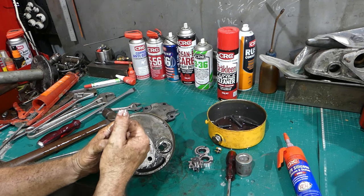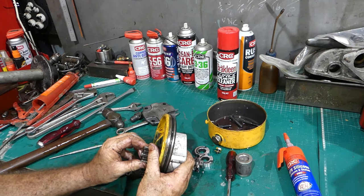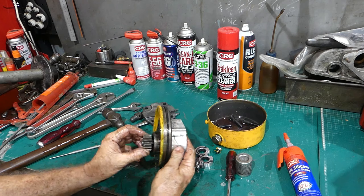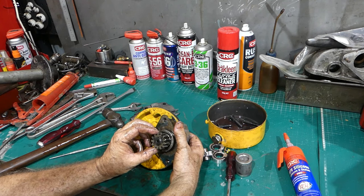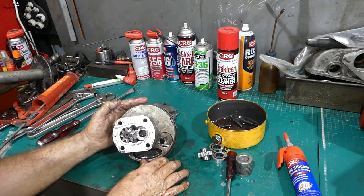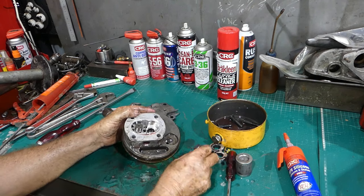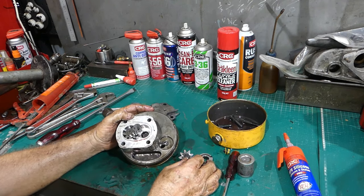You can't feel it with your fingernail though. But yeah, not too bad at all. The gear's a little bit loose on the shaft, so the key's obviously getting a little bit worn. But there you go, that's a look inside the pump anyway. We're not going to put it back together, we're not going to play with it at all. We're just going to leave it at that.